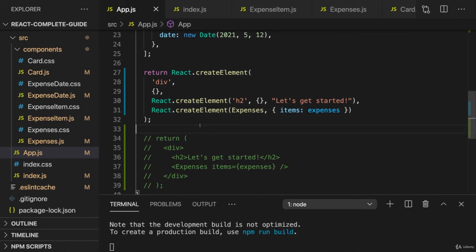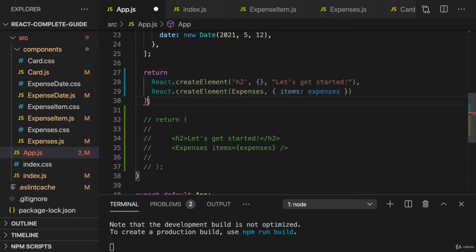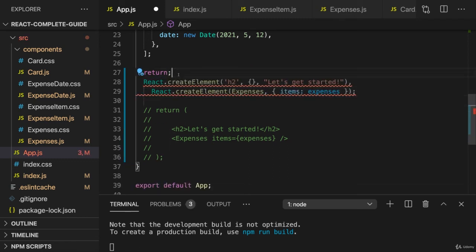That's important. And if you have a look at this code, it should also be clear why you need some wrapping element as a root JSX element, why you can't have just these two side-by-side elements being returned. Because how would you write this in the React create element world? You, in the end, would be trying to return this, and that doesn't work. You can't return more than one thing. You could return an array, sure, but this is not an array of elements. This is two separate elements side by side.